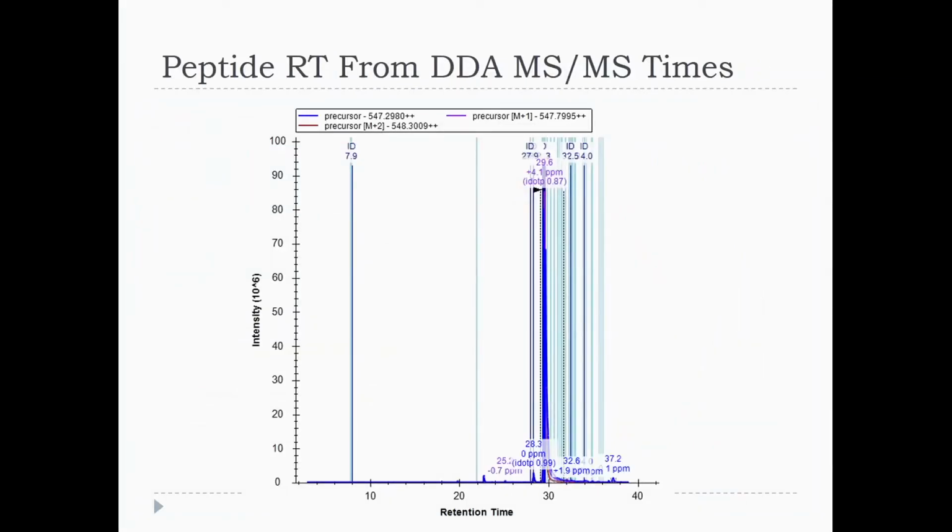Okay, so then there was also this other problem. As I was trying to understand what it means to pick an IRT from identification times, here's one. This is actually one of the IRT peptides. I guess I didn't write which one. But there are multiple, like the fact that there's light blue lines and a blue line here means that for some reason we were identifying it really early and then out at 30 minutes. Why do we keep identifying it for longer? Why aren't we just identifying everything really close to that peak?